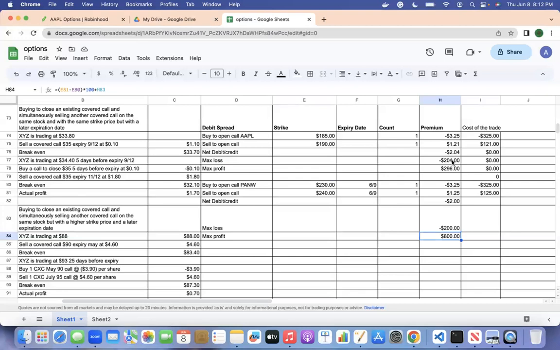Now look at the situations here, right? So here, to make $296, you are taking a risk of $204 loss, right? So you either make $296 profit, or you make $204 loss. Now look at this, almost a 100% profit-to-loss ratio, right? So you are taking a 1:1 ratio, right? So your loss and profit are basically similar.